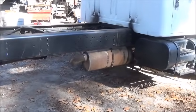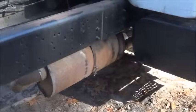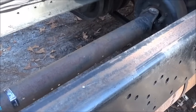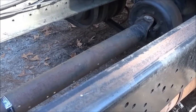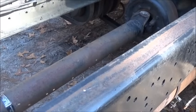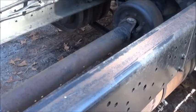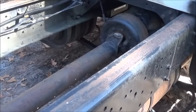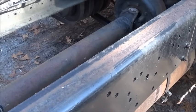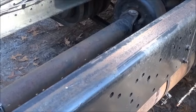So, front drive shaft. I figured that I could take somewhere between 53, 54 inches out, and the bed would line up just like I need it. But you can play with that some, because the cylinder panel on the bed at the front, you can move about what's in the center now, so I could go forward or back 6 to 8 inches. So you can play with it.